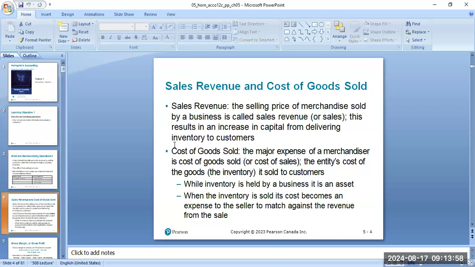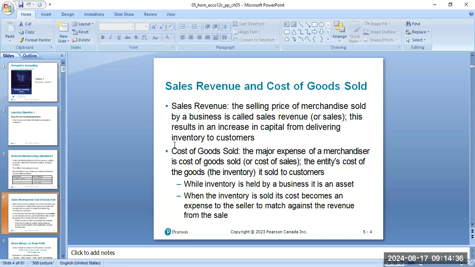Until the inventory is sold to the customers, while it is held and kept by the seller, it sits on the balance sheet, and that will be your inventory. When the inventory is sold, the cost becomes an expense. How can we say it simply? Once you go to McDonald's and buy coffee, until you open the lid and start drinking the coffee, that's your asset.